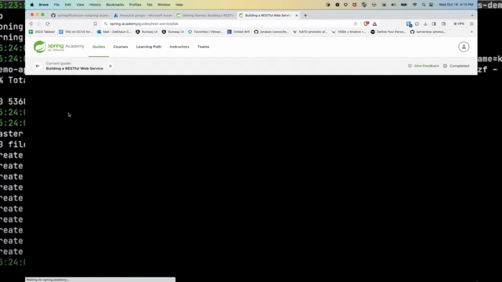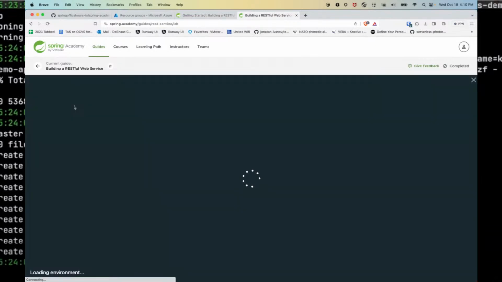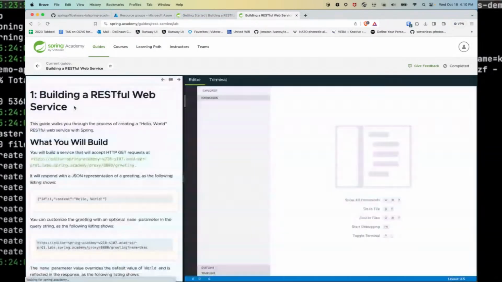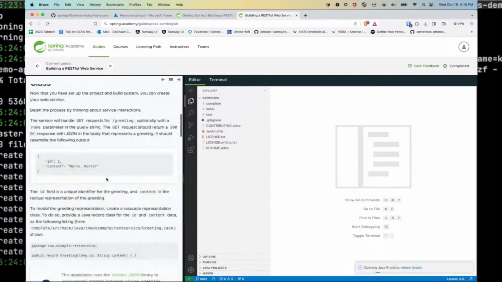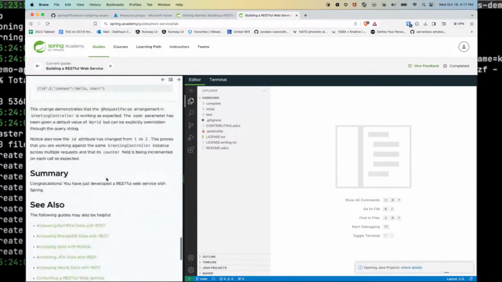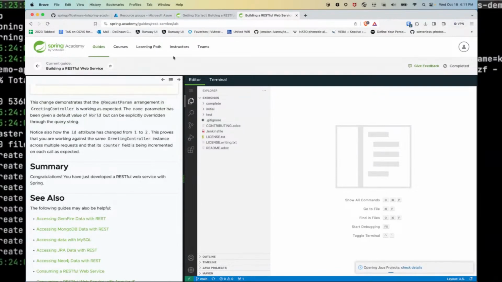So here's the thing. The lab stands up an environment for me to do the work. It's got a nice IDE, but a lot of times I want to take these things a little further. I'm going to go ahead and use Maven. The cool thing is this lab is exactly the same lab that you're used to.